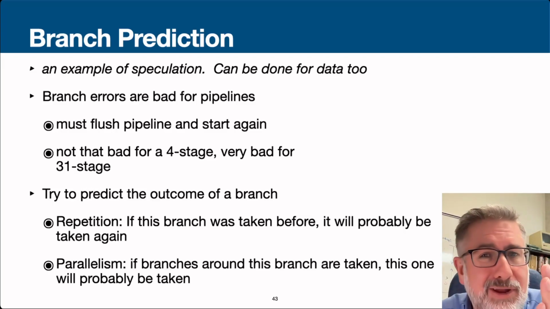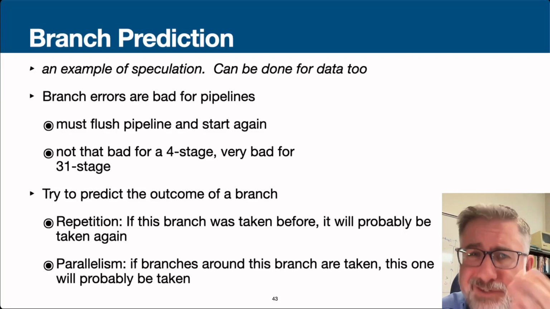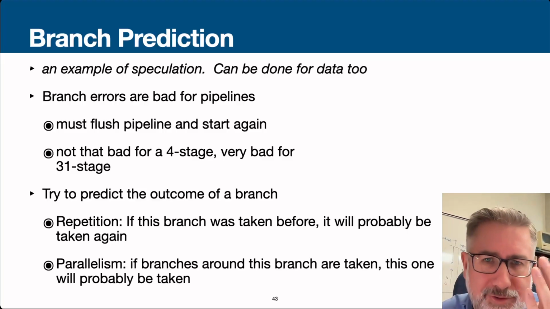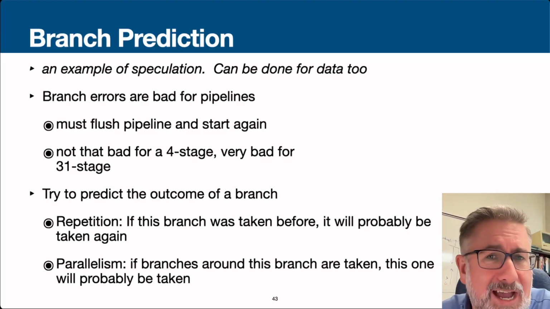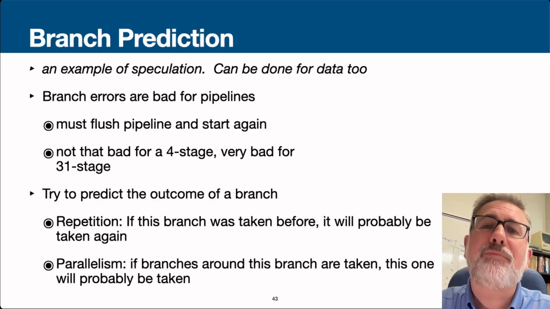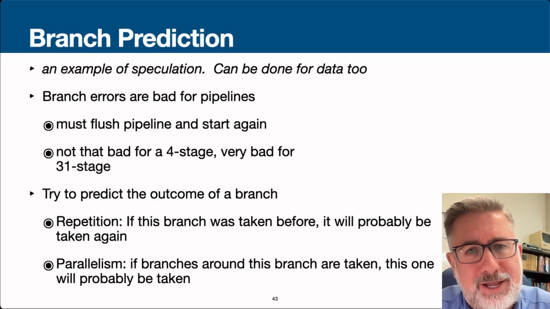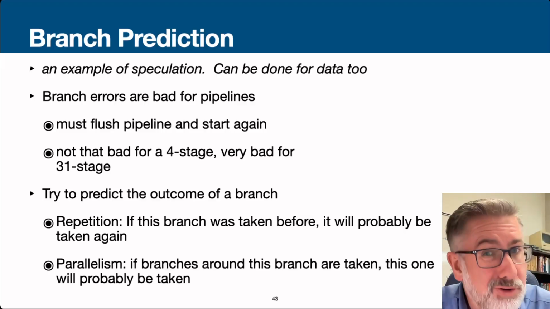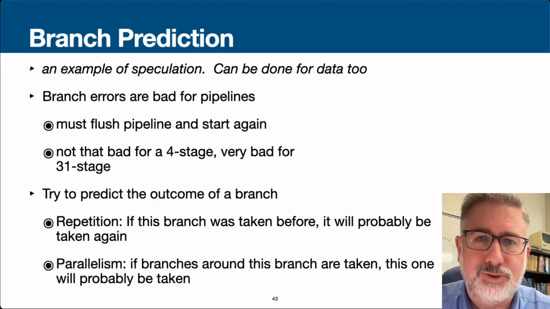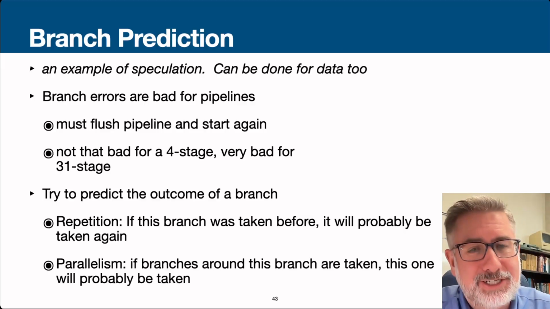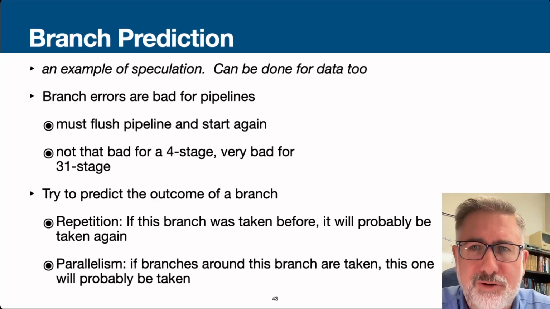But if we get it right even half of the time, and branches are not really 50-50, but it's one thing or another thing, right? If we get it right half the time, then we're going to make up for the fact that the cost of flushing a pipeline after a mispredicted branch is more than the cost of just inserting bubbles anyway. But that means the better we can get at predicting branches, the better we can get at our performance.